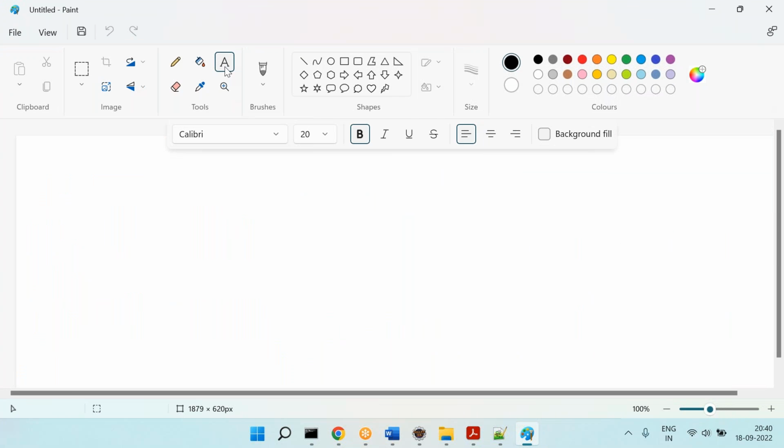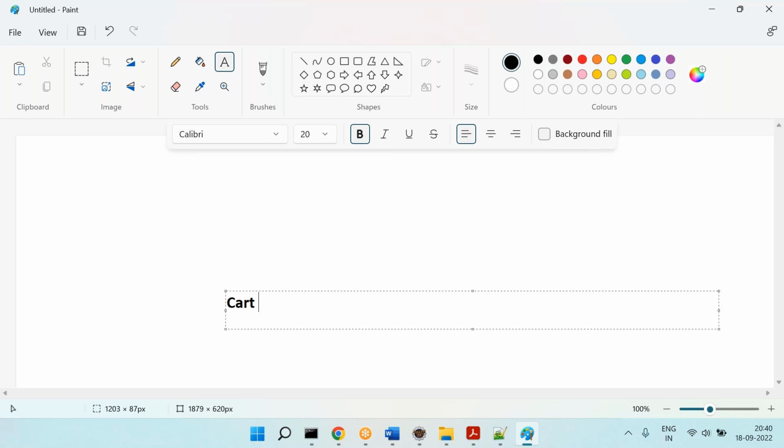We have the cart, just now I showed you. Then we have cart order, and the next thing is that we have cart entry. Similarly, we have order entry. Okay, we have cart entry and we have order entry.